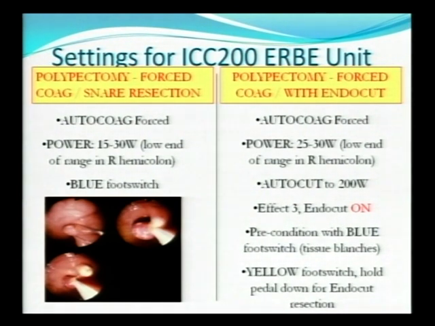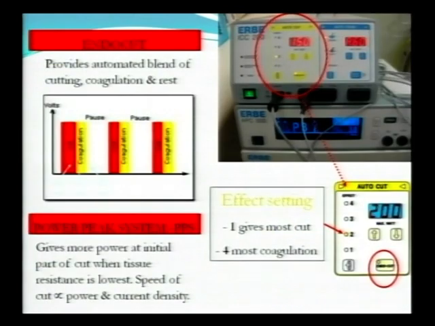So this is a common one that people used to use, but those machines are old. I mean, we got the new one, but if you still got that in your department, you use that. Right, okay. And this is how the endocut works. There's a cut, coagulation, pause, cut, coagulation, pause. So when you don't hear the sound, you still should keep the foot pedal on. It will work the cycle, because if you don't put it on, you will abort the cycle. So always when you are using endocut, keep the foot pedal pressed, and it works itself.